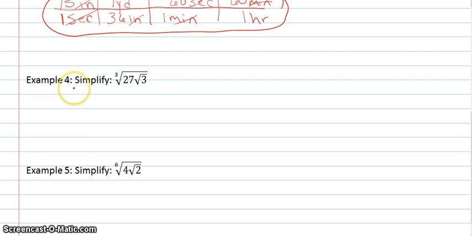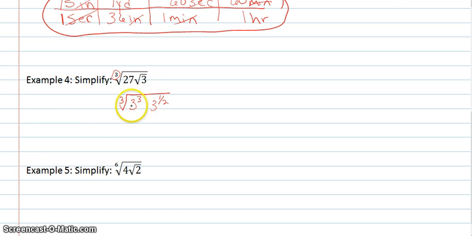Alright, and in the next section, this is where we're simplifying those radicals and just using fractional exponents. Okay, so first I would write these with the same base before I started dividing by the index. So I'm going to leave that as the cube root, but I'm going to say 27 is 3 cubed. And then the square root of 3 is 3 to the 1/2.